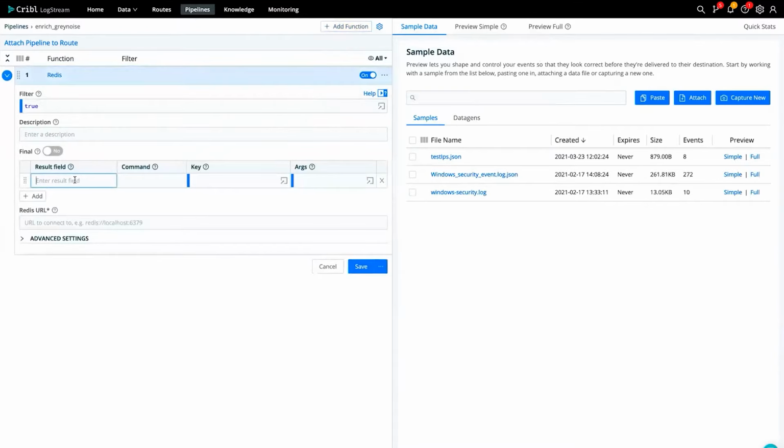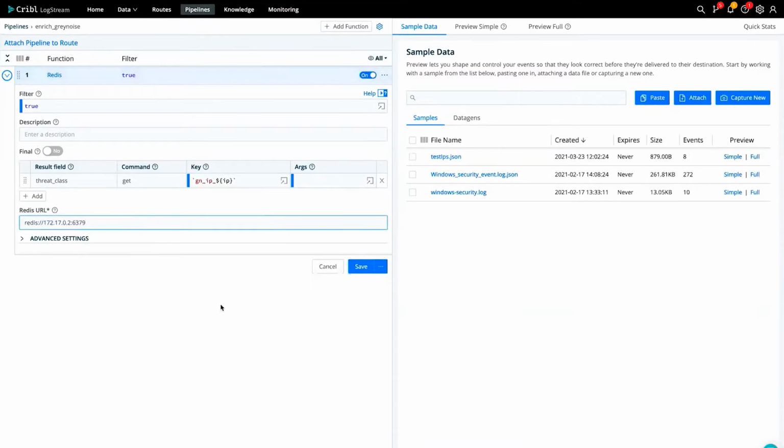In this case, the result field will be threat class. The command will be get, because we're getting it from our Redis instance. And the key will be the IP that we had put in previously. And we'll leave args blank.